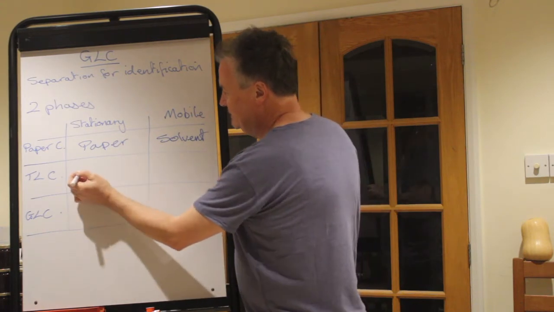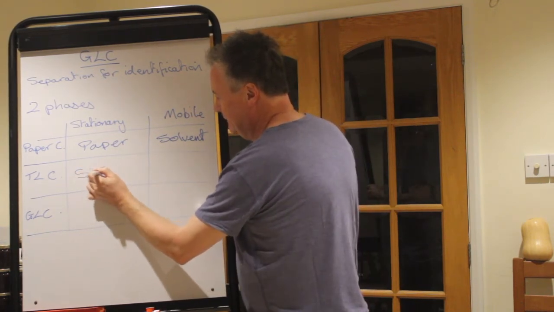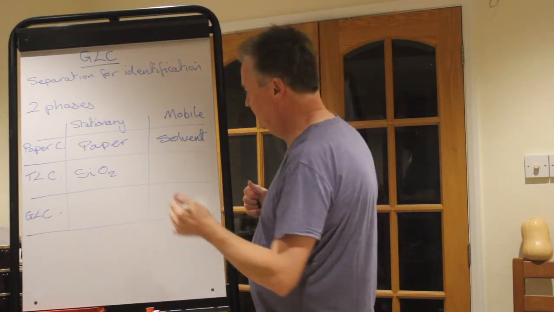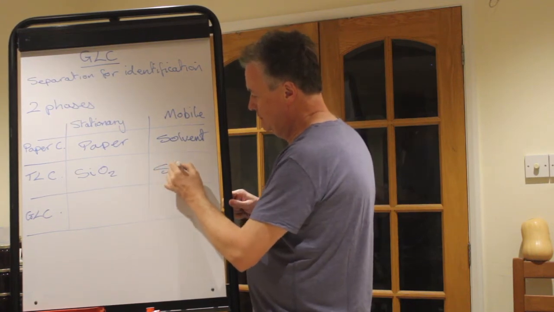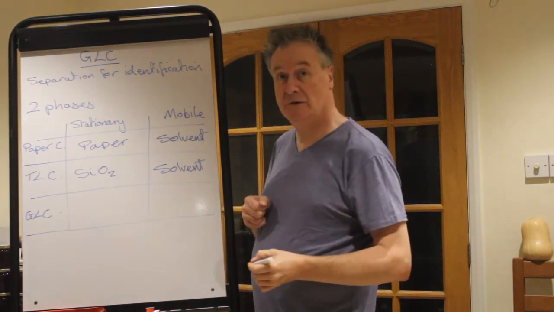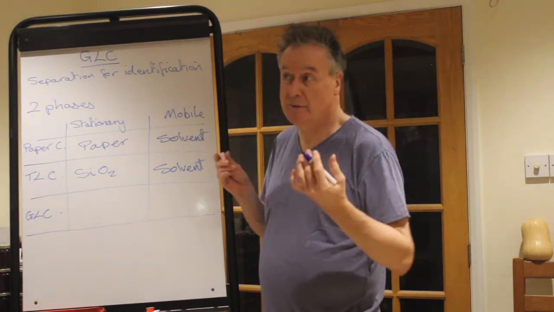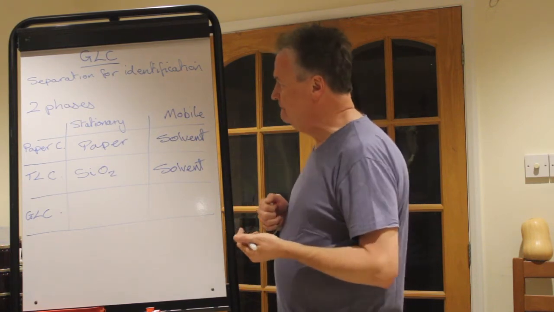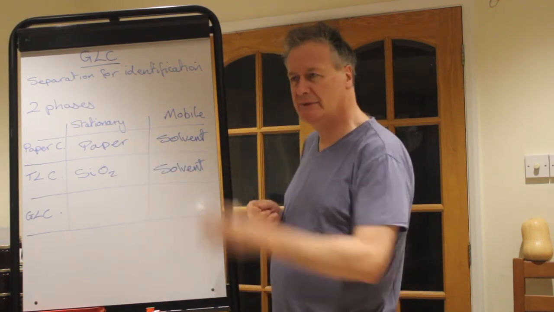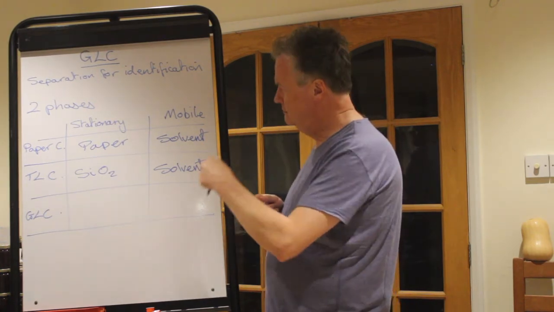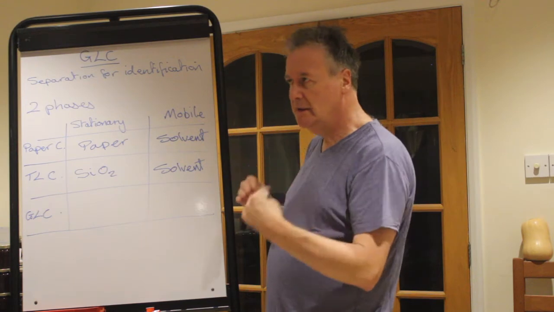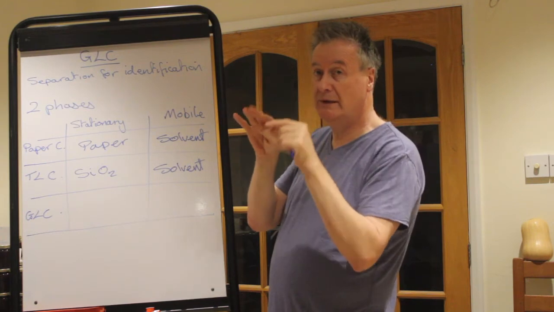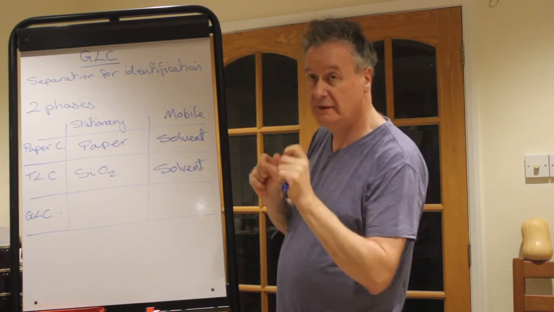So the stationary phase in TLC is silicon dioxide, that very fine coating on the plate, and the mobile phase is again a solvent mixture, and that solvent mixture could be any liquids at all, depending on what works, quite frankly, for what you're trying to do. So they're very similar in the way they're set up. You have a flat piece of paper or plastic plate, and you watch the solvent climb up, and before it gets to the top you take it out, mark it, and everything is ready to analyse after that.